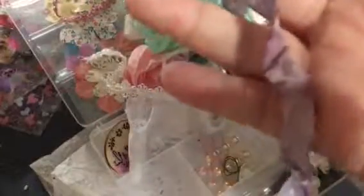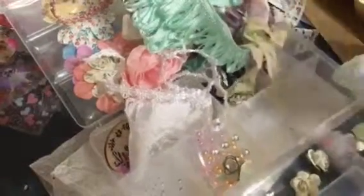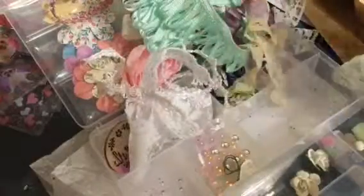Look at that — it's got gold on the bottom! Here's some — I can't remember what they call this — this looks like she might have dyed it herself. Seam binding, that's what it is. And then I think I might have shown this — look at that, oh my gosh! Yum yum yum!